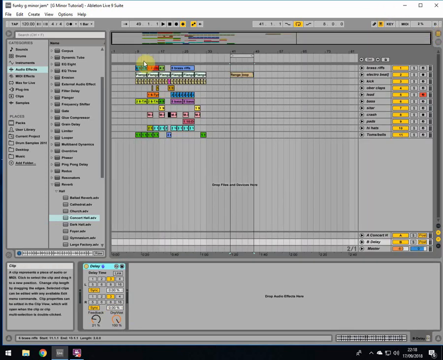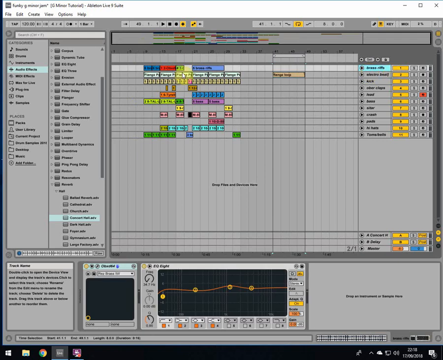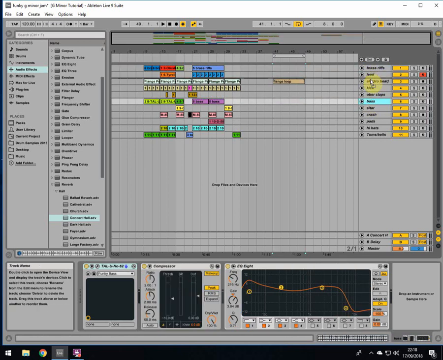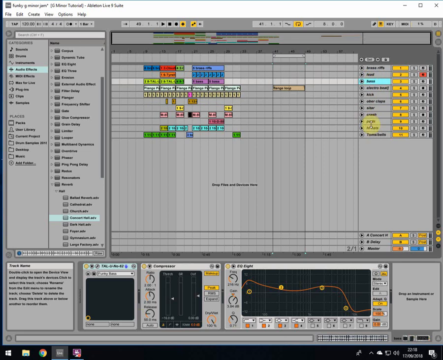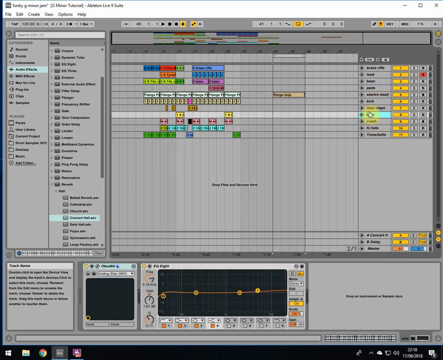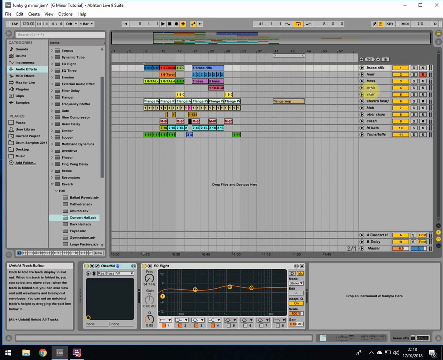Go back to arrangement view, and now we're going to start putting things into order. I'm going to have my brass riffs, and I want my lead line, so I'm going to put that into place number 2. I want my bass to come in number 3 just for now, my pads on number 4, and the sitar on number 5. So I've got all my MIDI synths together. And then we're going to create the kick.